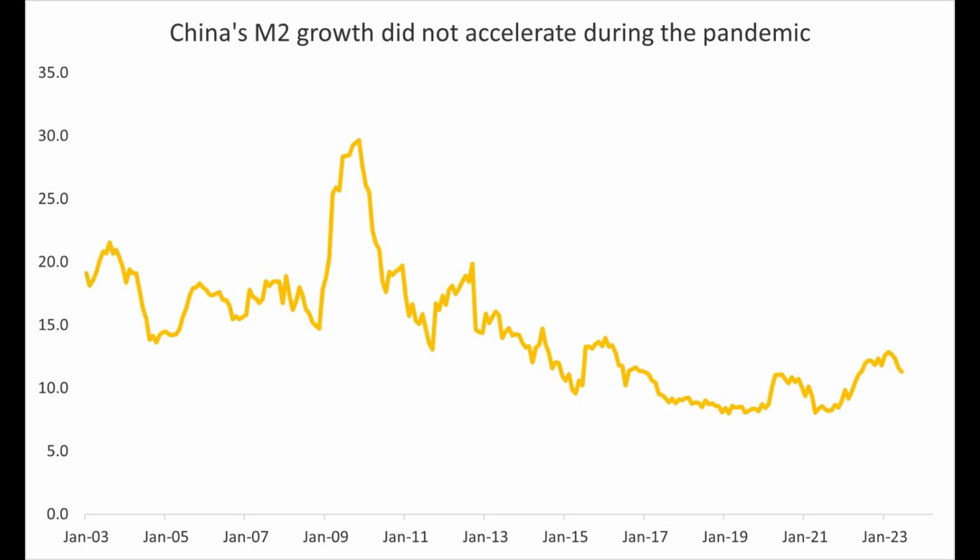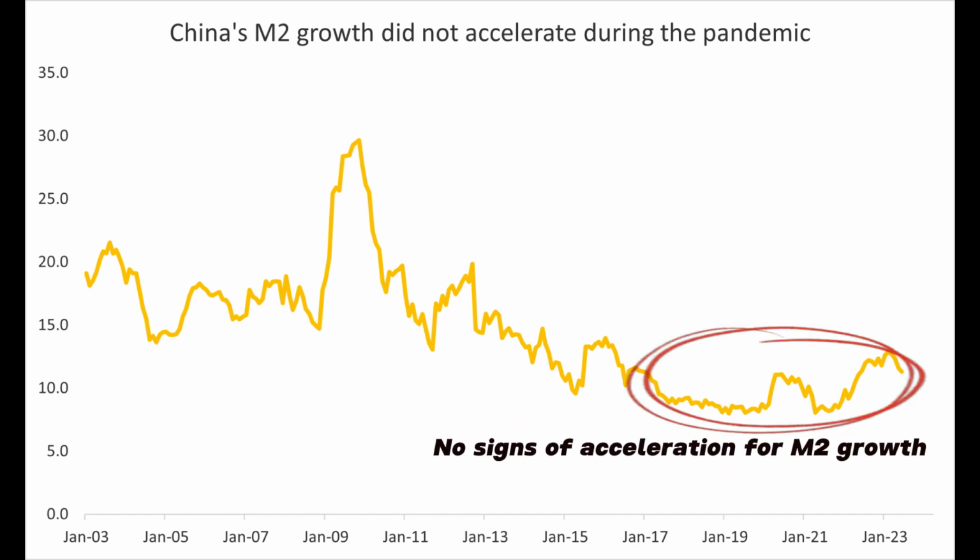In this context, let's take a look at China's position. Interestingly, China's M2 growth hasn't shown any signs of acceleration, sharply contrasting the US. Not only is China's monetary growth slower than that of the US, but it's also considerably slower than the period following the 2008 global financial crisis. Back then, China's M2 surged to a peak of 30% year-on-year in November 2009. However, things have changed since then. As of June this year, China's M2 growth has slid to just 11% year-on-year.